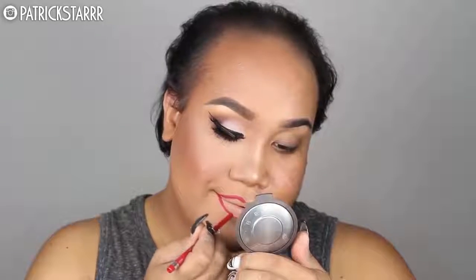Next I'm going to snatch my nose using Earth and Fond by Anastasia Beverly Hills with this brush by Elf. And my favorite part — I'm going to snatch my nose with an exclamation point using Champagne Pop by Jaclyn Hill and Becca Cosmetics. She better work. There she goes. Next I'm going to use Brow Waze by Anastasia Beverly Hills in the color Caramel to snatch my brows and elongate the tail. Next I'm going to take my favorite lip liner, Rimmel London Exaggerate Lip Liner — creamy and pigmented — and make my lips really, really full. Then I'm going to take this liquid lipstick by Anastasia Beverly Hills called Seraphine and fill in my lips.